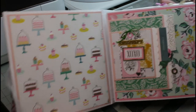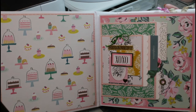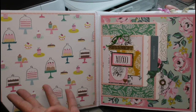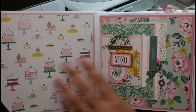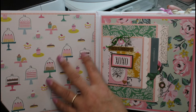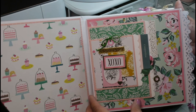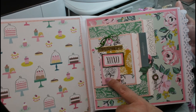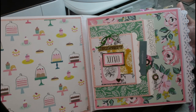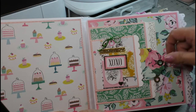When we open the book — for the inside covers I did not place pockets. If you've seen any of the mini albums I've done in the past I typically do a pocket, but because there is so much within this album I really didn't think it needed it. So on the first page I created two pockets. Here's the first pocket, and then I added a cut apart as well as a tag.